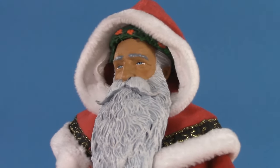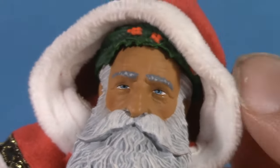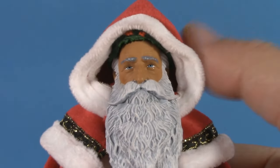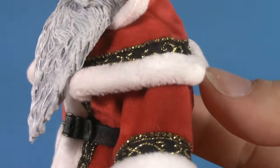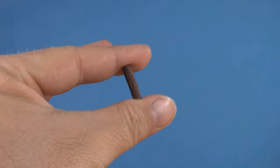Between that and the wreath, it creates a really nice effect. One of the things that I particularly like is that it's wired. That way I'm able to push the whole thing down to make it more natural. The collar piece is wired as well. Lastly, the most important accessory for Father Christmas, this stick.